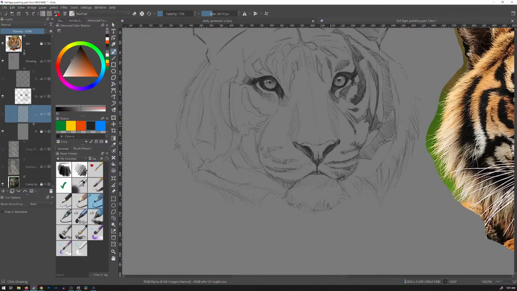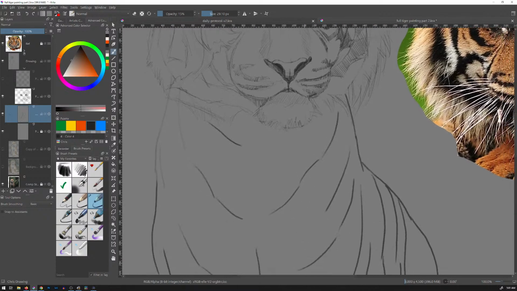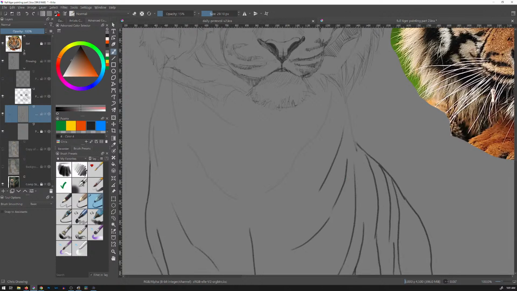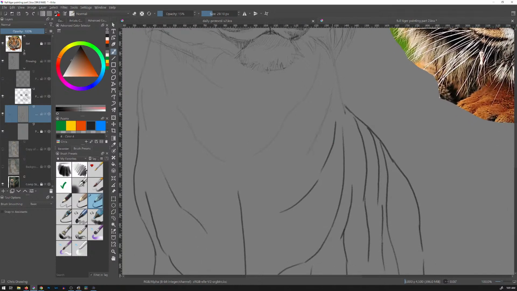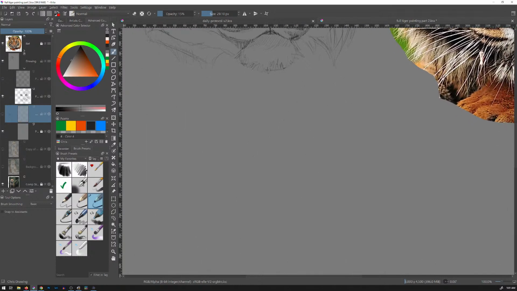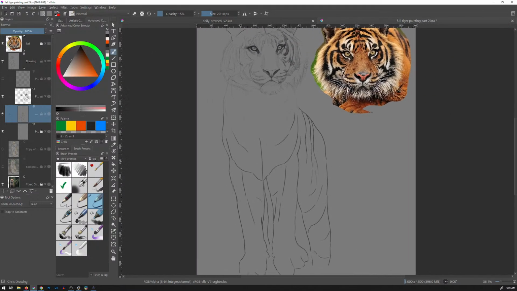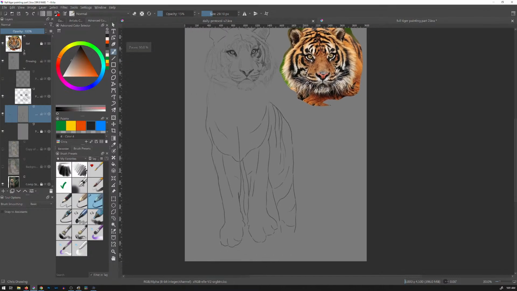So I'm just turning it on and off, seeing where those lines are, and just going over them with a gray, the same color as the background, to lighten them up. So they'll still be there to help me orient in the correct direction. Yeah, it's basically the whole bottom. So let's zoom out. I did the whole tiger body on that layer. That's okay.